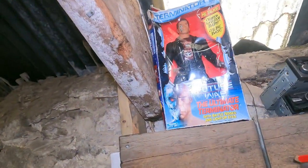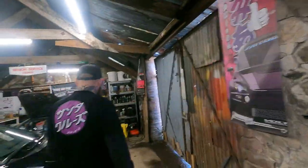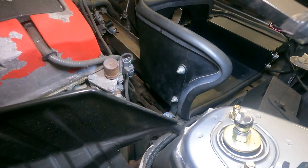Look at that! I've got a 10mm spanner. What is that? 10mm, isn't it? Oh yeah, that'll work for a second. Yeah, that's it, he's in there, handsome. Get you on there.